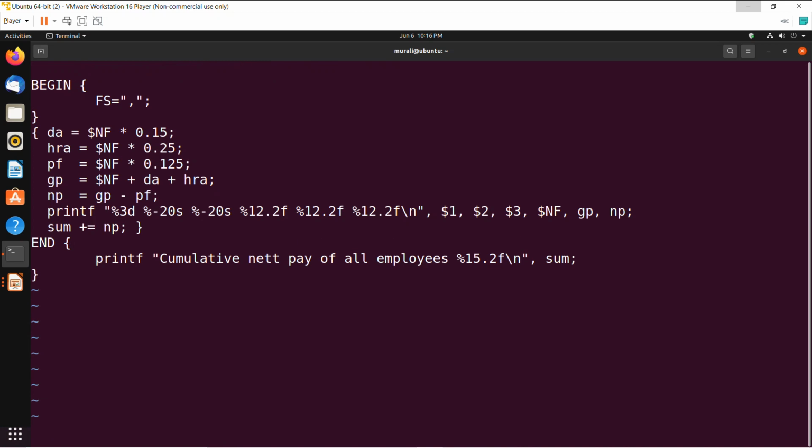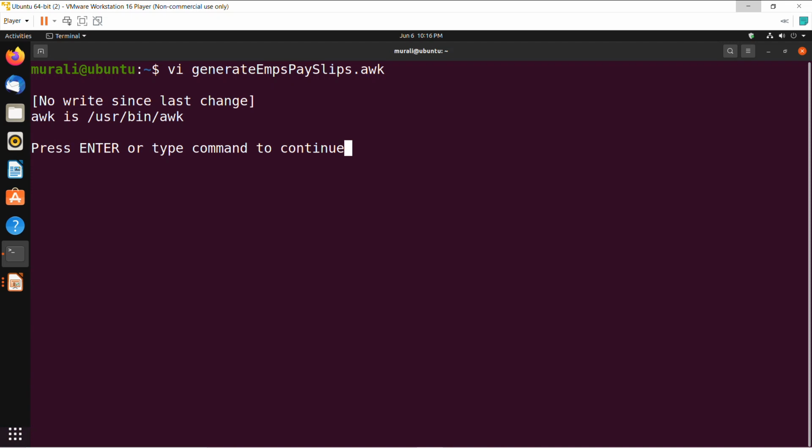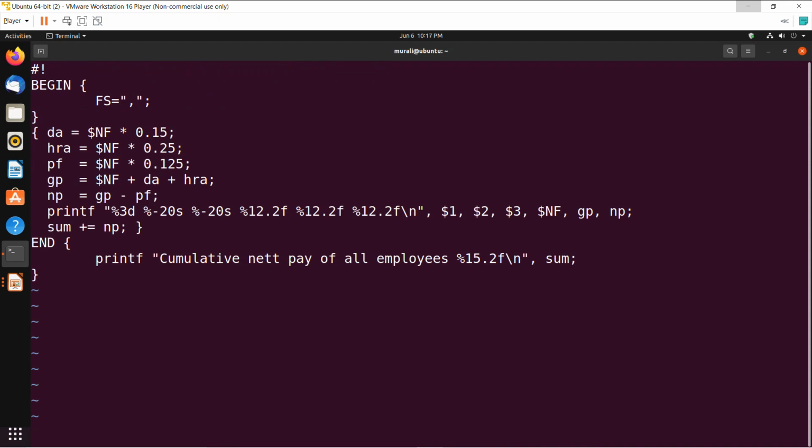Here I can specify a line called the shebang line. So what is the path of the awk command? /usr/bin/awk, then -f. Because an awk script should be prefixed with -f, I'm giving -f.